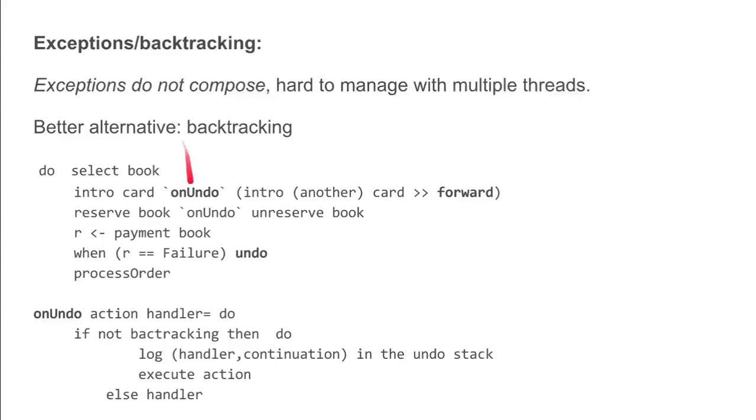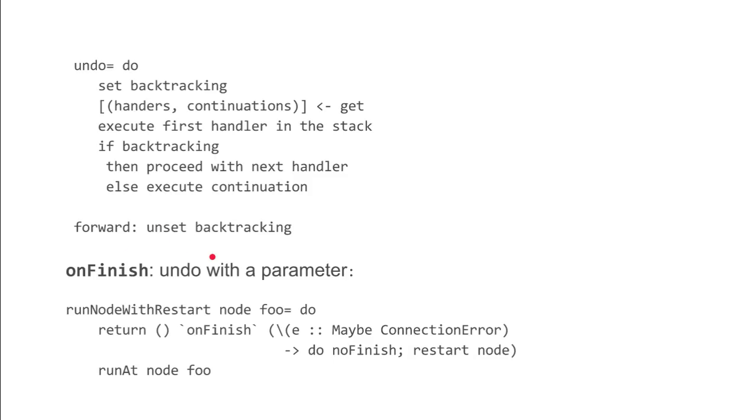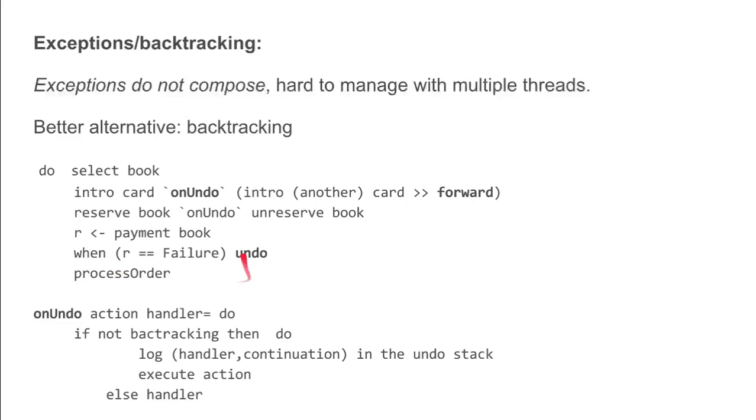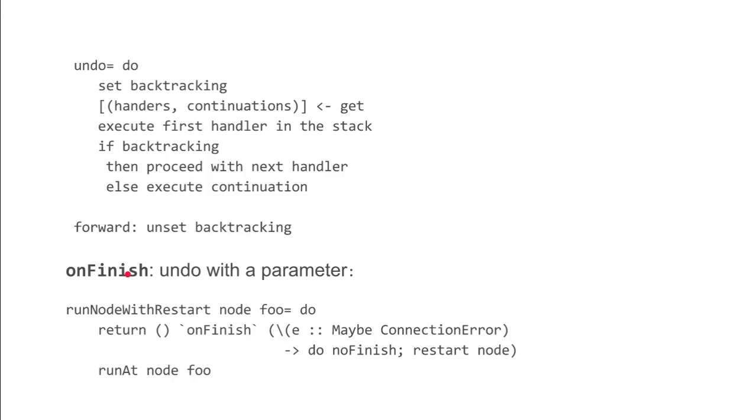To inform the undo operation about the nature of the failure, there is a special primitive called unfinished, which in reality, undo and unfinished are particular cases of a primitive called back.